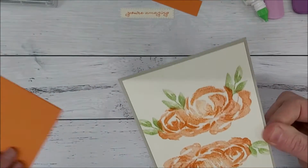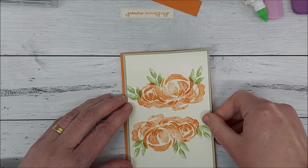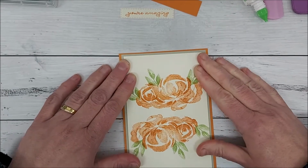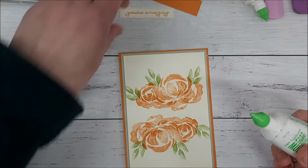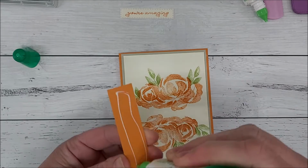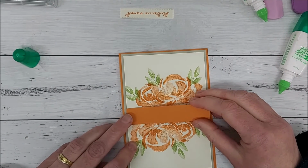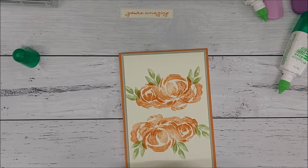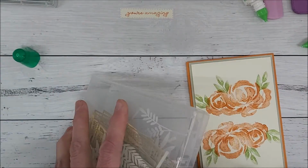Alright, and then taking the pumpkin pie layer, pop that to your base card, make sure it's center. Again, the advantage to the Tombow glue is that you do actually have a little bit of wiggle room with moving of that. So actually before I put that piece down, I want to add some of the Forever Fernery foil sheet.